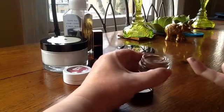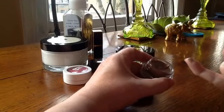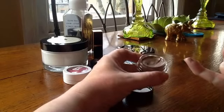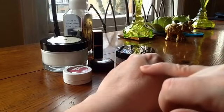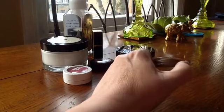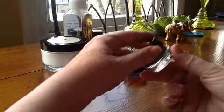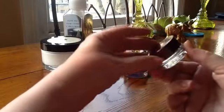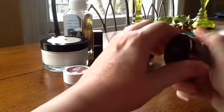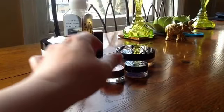I mean, you can see again, I've used this product quite a lot last month, several times a week at least, and I've barely made any impression on it. There you see it going on. It's a really beautiful, flattering shade, just on its own with some mascara and perhaps a bit of liner, or as a base for more complicated looks with powder on top. Really recommend the Tom Ford colours if you can get hold of them.